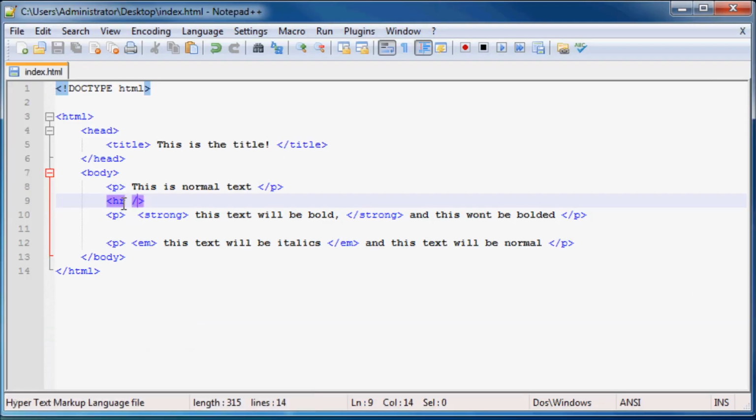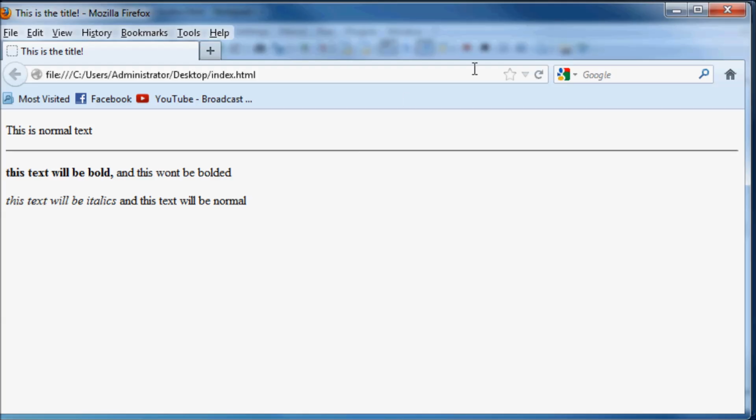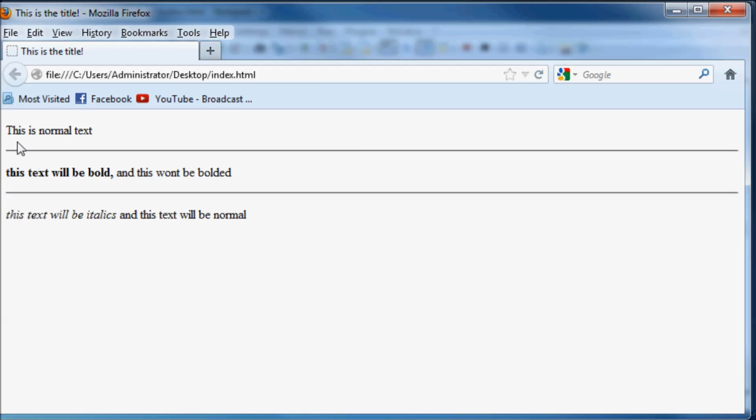And if we go ahead and copy that to the next space that we have here, we now have divided up all of our paragraphs. So as you can see, we've divided all of our paragraphs up with these 2 lines. So that's quite useful if you're ever writing a blog perhaps, and you wanted to separate all your blog entries with a line. That's how you would do that. Pretty easy.